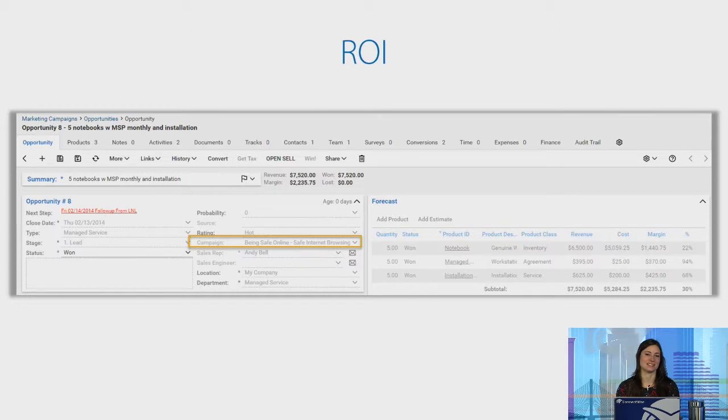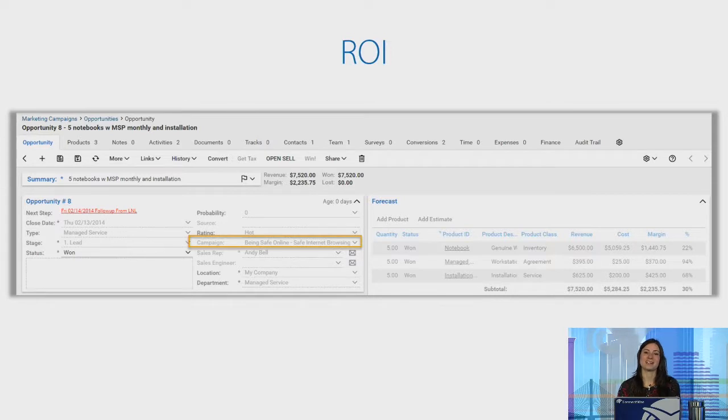Now, what's really nice about this is I'm showing a screenshot of our opportunity, because at this point you might be wondering, well, how does this campaign know from my list of hundreds of opportunities what's associated with this particular effort? Well, that's why we have this highlighted field here, our campaign dropdown on an opportunity. If you haven't noticed this field already, it's probably because you're not using campaigns, but it can be really, really helpful when you start to look at your reporting. In essence, every single opportunity that comes from this, let's say, trade show, we want that opportunity to have this campaign linked. And all we have to do is hit that dropdown, search for the appropriate campaign, and select it.